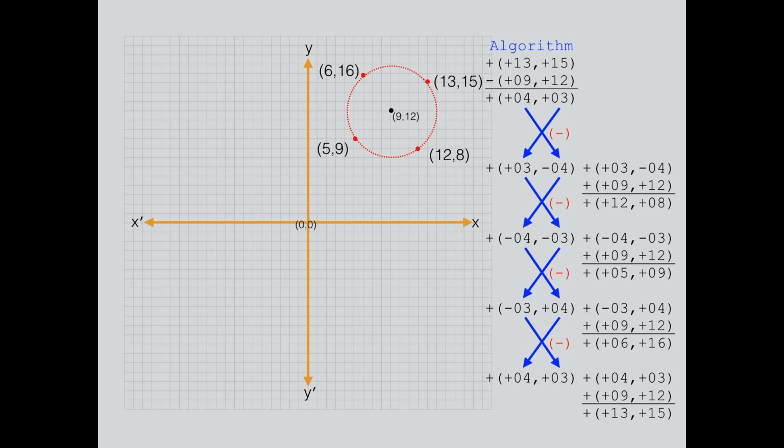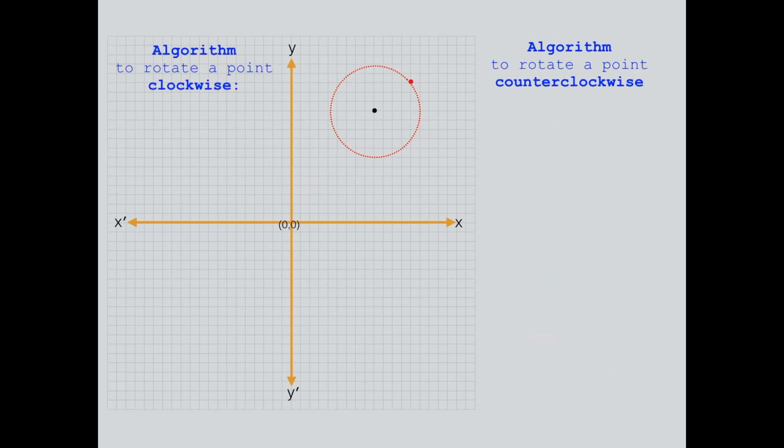But we're not quite done yet. There's still one more step. What if we wanted to take all of this and condense it into one final algorithm? How would we do it? Well, let's say we have two different algorithms. One to rotate a point clockwise and one to rotate a point counterclockwise. Let's begin describing how this would work. Well, again, this isn't going to be about the origin.